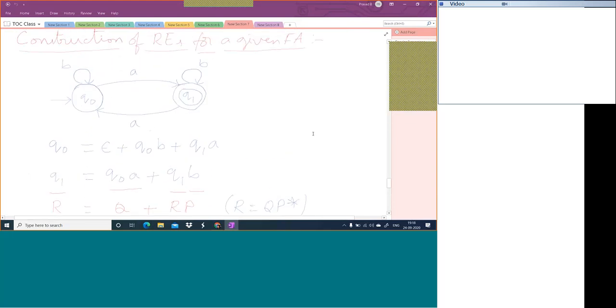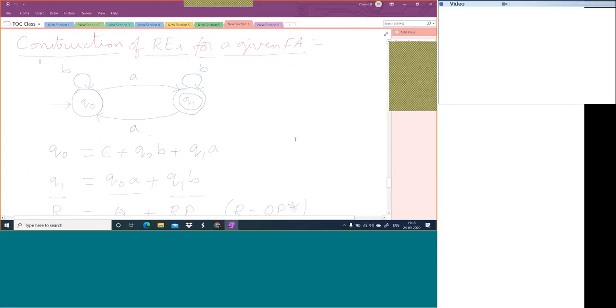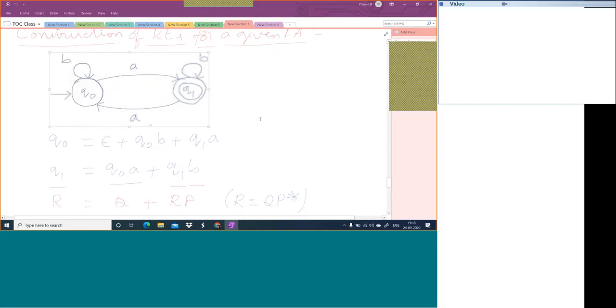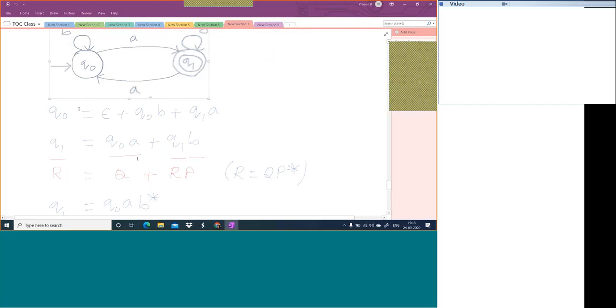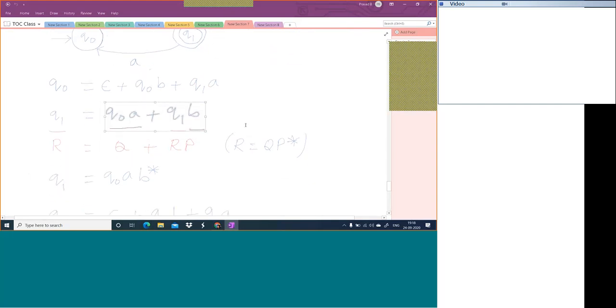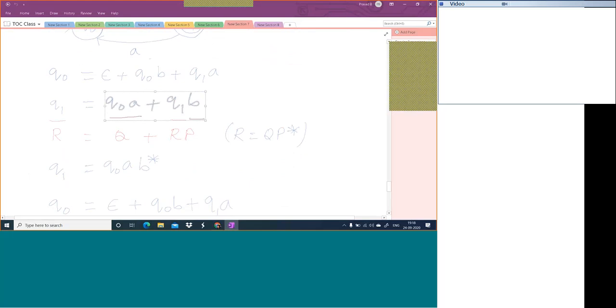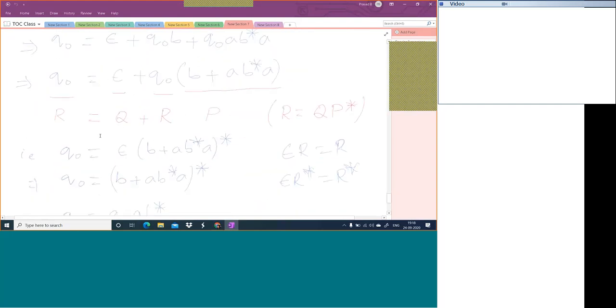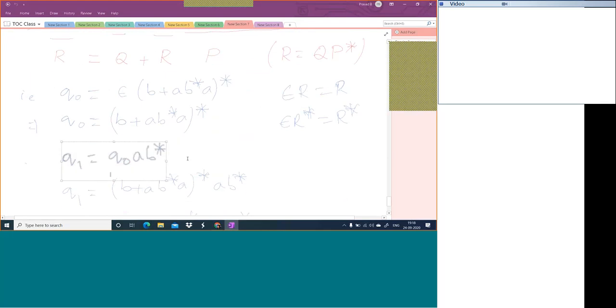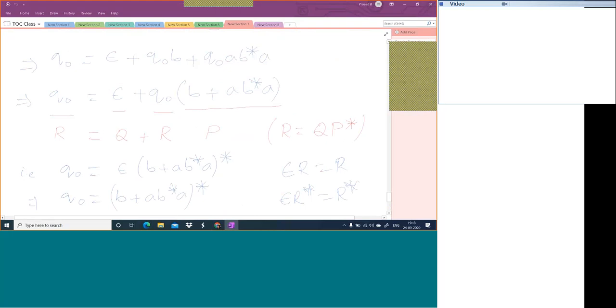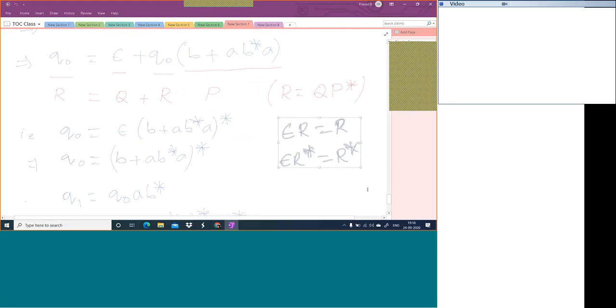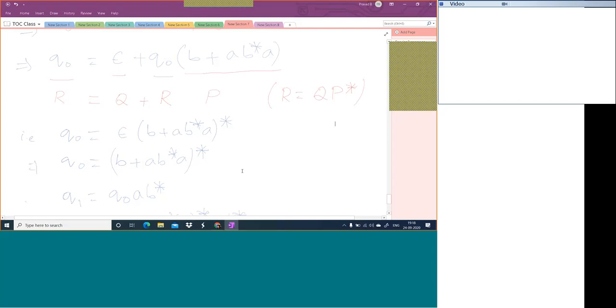Does anyone have any doubt? If you have any doubt, I will repeat this one. So first, what is the diagram given? You write the equation for every state. From that, applying Arden's theorem, wherever there are two terms on the right side, you apply it for that and go on simplifying. So here Q1, first I simplify this one. This I have substituted in this one, and then I got the Q naught, and again in Q1 I substitute this. It's simple. First time it may look big for you, but once you get the practice, it is easy.